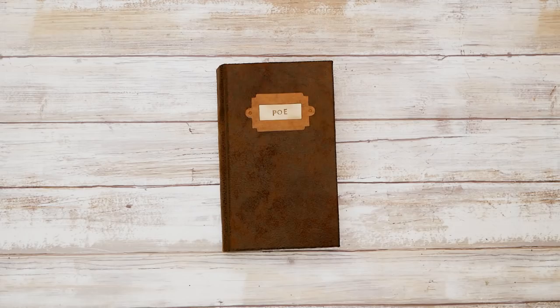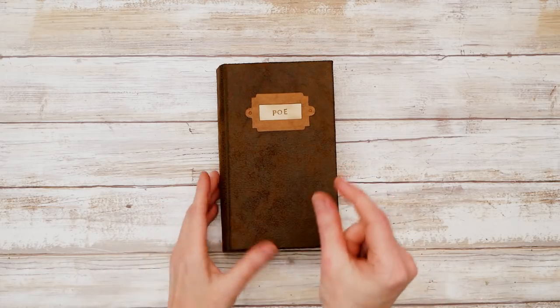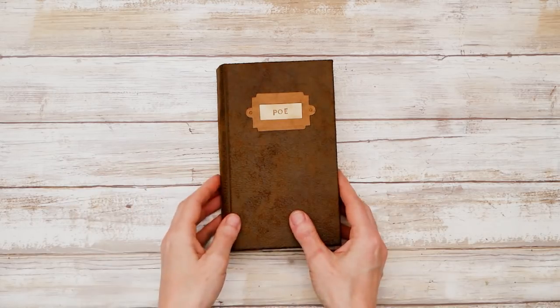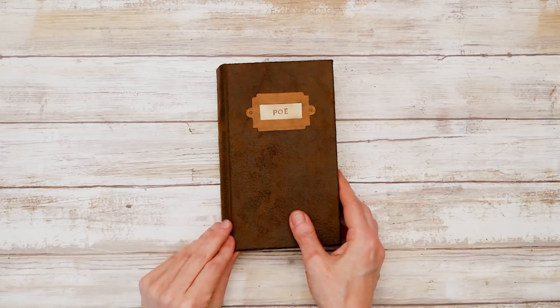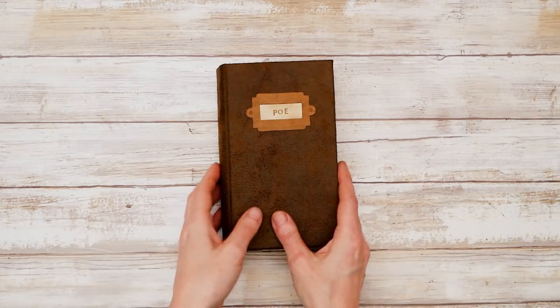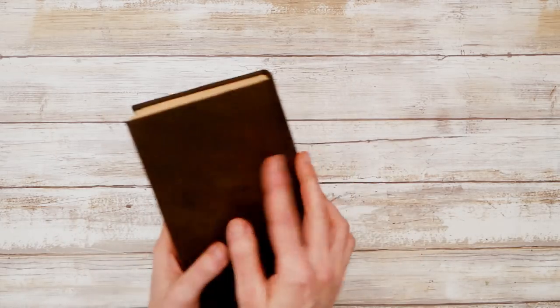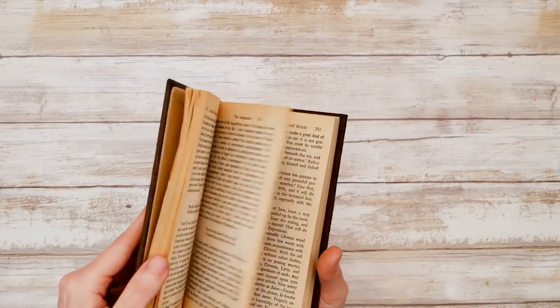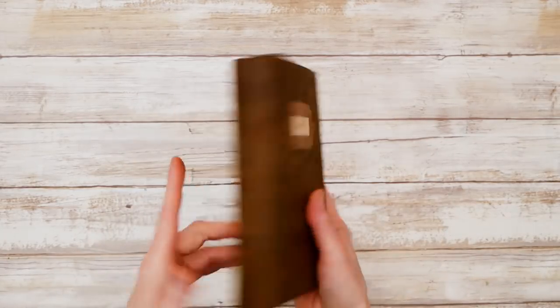If you do this, just remember to leave space on either side of your spine so that you have room for the hinges. Just don't butt everything up together. Give yourself some room so it can fold and turn. And yeah, I mean, looks great, right?